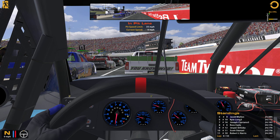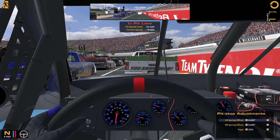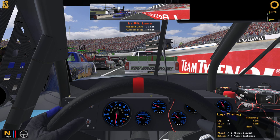Okay, so there's 20 cars in total, which is quite normal for this category. I think the max is 24, so not quite the same amount of cars that you'd see in real life, but the carnage is just as much. So 55 laps is the distance. And we're going to need every single one of them, because around here, with the speed of this track and the minimum average speed you drop down to in the corners, it's incredibly hard to pass. Especially in these cars where there's so much grip compared to power.